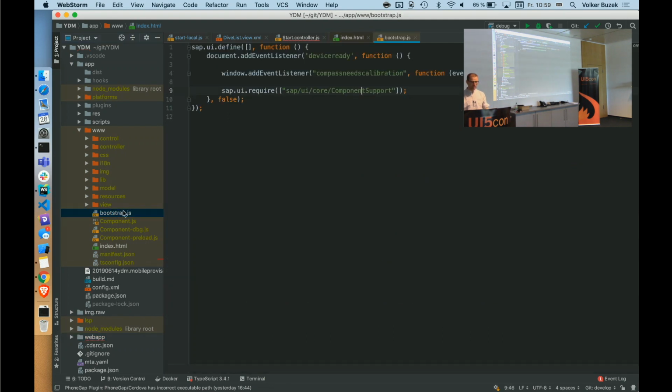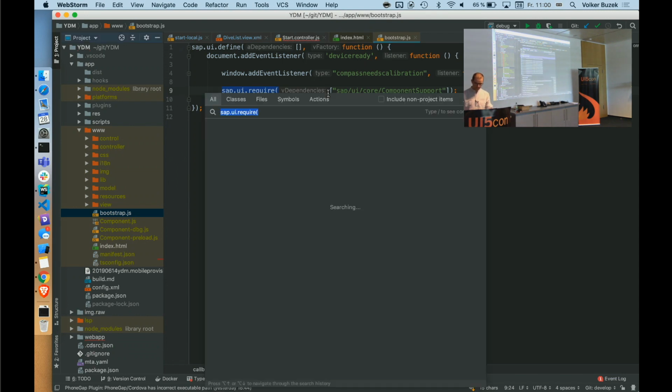And in that file, you do nothing but wait for the device ready event, and then actually require the sap/ui/core/ComponentSupport that you would by standard means in the regular bootstrap.